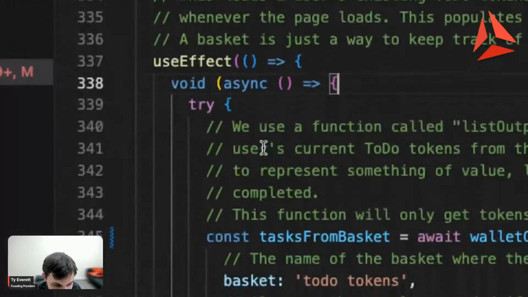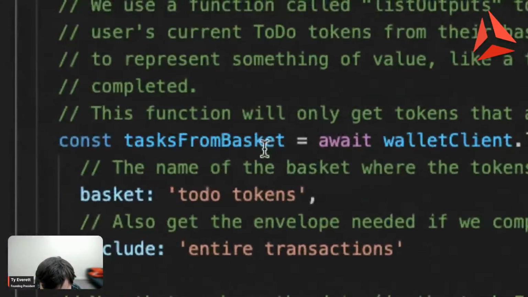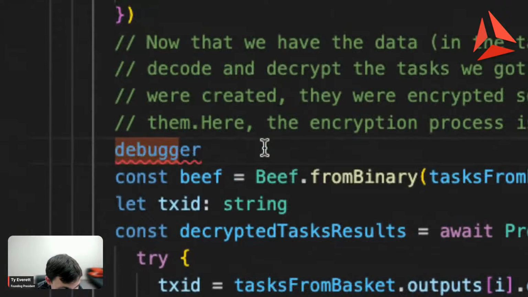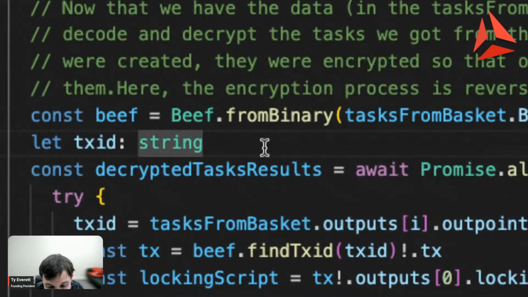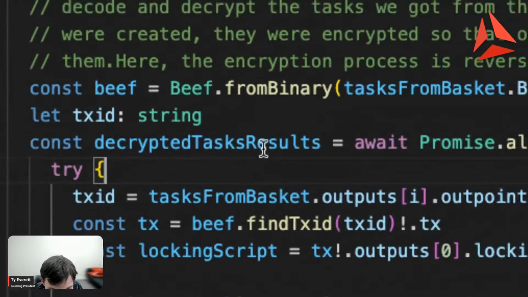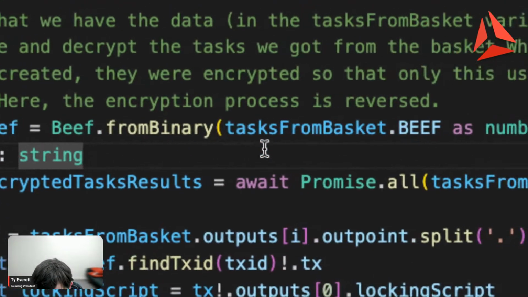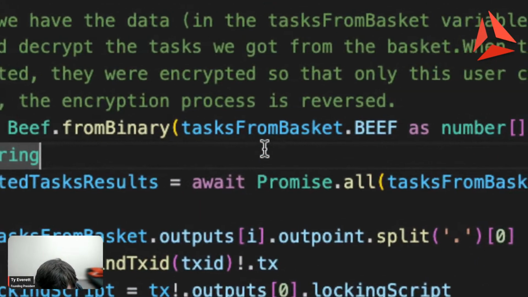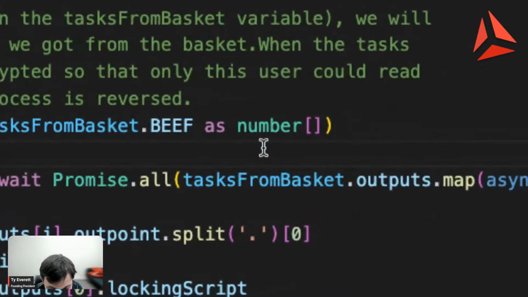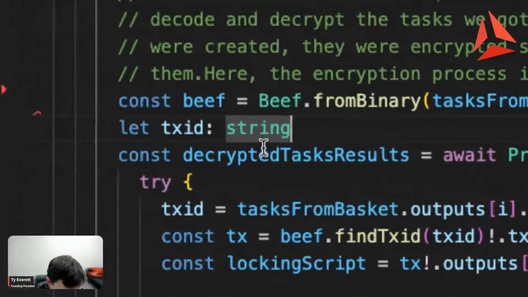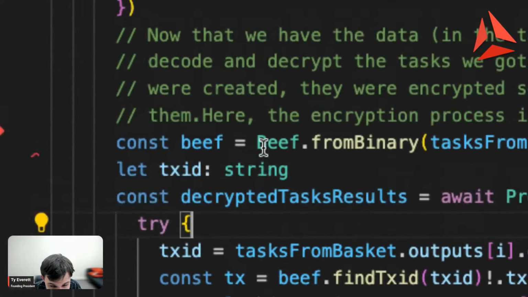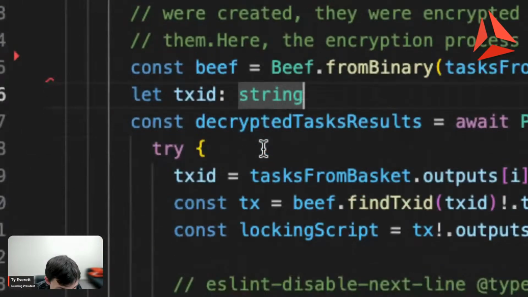Void async. Okay. This is what actually should run. We're listing outputs, debugger. We are computing these tasks from basket, and we're using the beef class to convert that from beef, but that probably won't work.